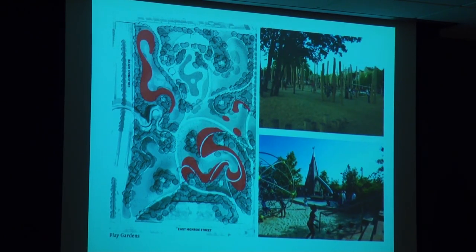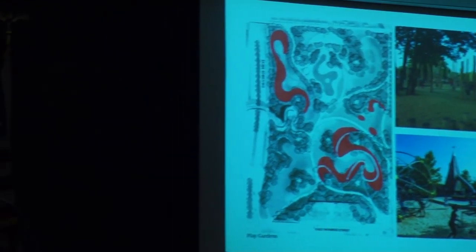Those are the approximate distribution of what we're calling the play gardens now. Some of them are euphemistically play gardens — they're more traditional playgrounds — and others truly are gardens for children. We're not at all into the development of the details yet. This is just a pre-schematic planning diagram for the park. We promised in the public meetings that we'd come back early when the design wasn't so far along — we don't have finished renderings or even detailed plans yet. This is a point for checking in with you to see if we're going in the right directions.